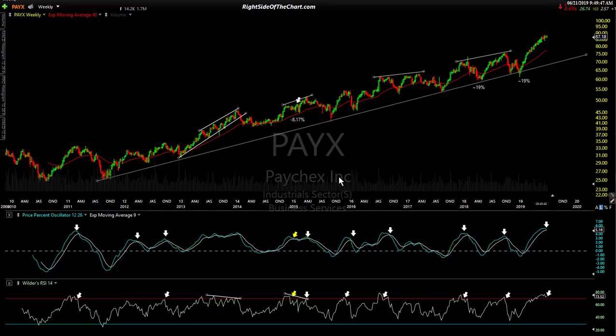So what stands out here? Maybe we'll start from the top down. Okay, so we'll start up here, and you can see we have the usual things that I like to look for in trades, which are divergences. In this case, I've just marked up the divergent highs. We'll get to the daily chart in a second. I'll show you divergent lows, which are good indicators that you're going to have a reversal and get into a trade on the long side for a trend trade or a swing trade.